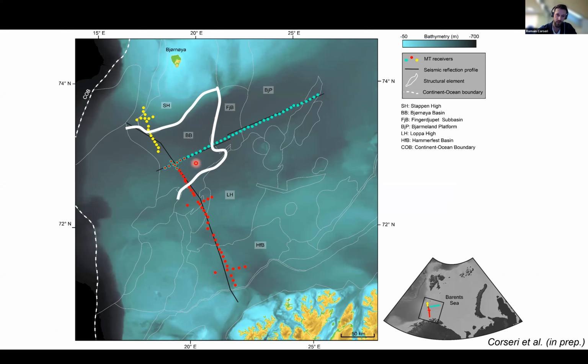You can see here empty receivers laid on the seabed, and we divide it into 3 domains that we're going to use as different inversion domains, just to optimize the computational costs. So why is this basin so important?